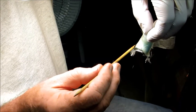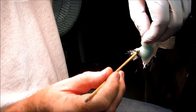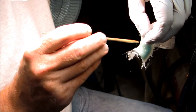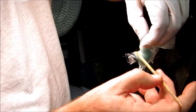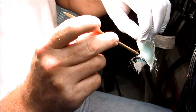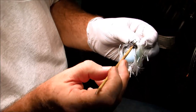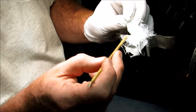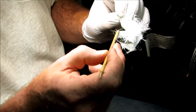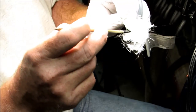Now you can see on the other side, this is the side that you see the most of. Want to make sure that that's still tacked down well. It's sitting, and the glue has gotten pretty tacky at this point. West Systems with the fast hardener doesn't have a great deal of working time, but I like it for jobs like this where it's a small job and I want it to tack up quickly, because the part itself is going to be such a major pain in the ass to try and get the glass to lay down and stay in place. It's going to want to keep popping up.